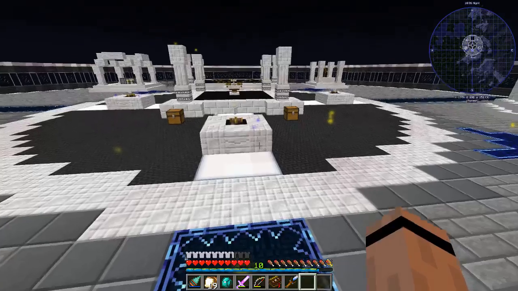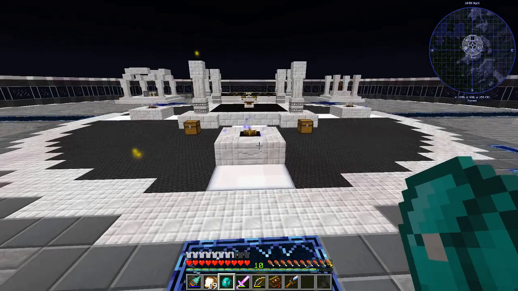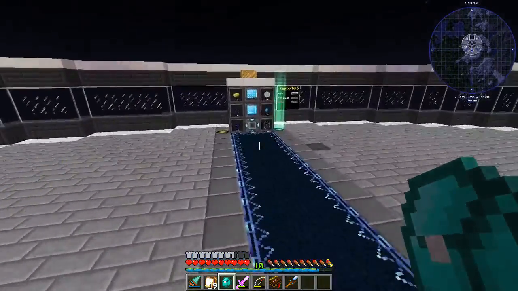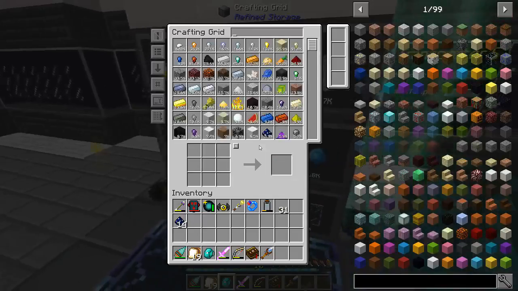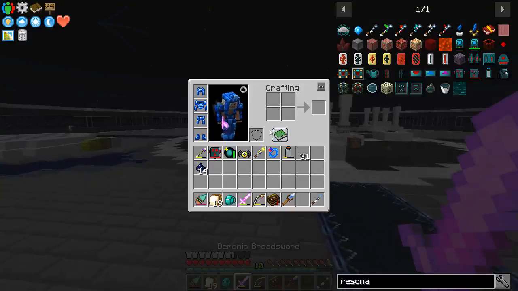Oh, where's my resonating wand? Hello, resonating wand. Where are you? You know, this is weird. This is the second thing I've had disappear from my inventory. But I just assumed I was a giant derp and lost it. Let's see. Resonating. Oh, okay. This one was me derping. I put it in the system. But, oh, I did lose this.